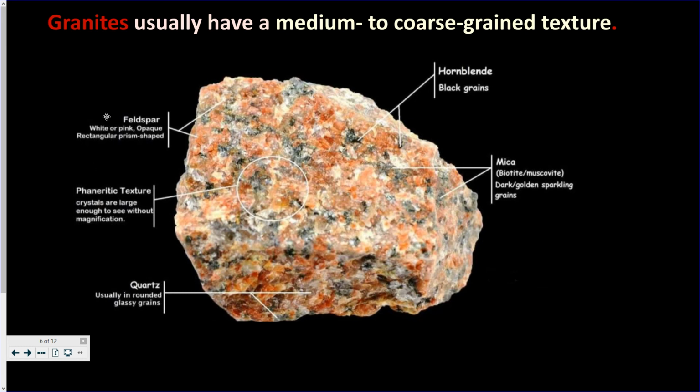If you look right here, these little more white or pink ones are feldspars, which is one of the most common minerals on the crust, and we get the lighter quartz, from smoky colored to more milky colored in here. You get some mica, which is darker and more flat, and you get biotite too, which is lighter, and then some of the hornblendes, which are the dark ones in here. When you enlarge it you can definitely see the different grain structure, and it can be medium fine to coarse grain. Coarse, where you can definitely see the little grains throughout there. Those are the different minerals in it.